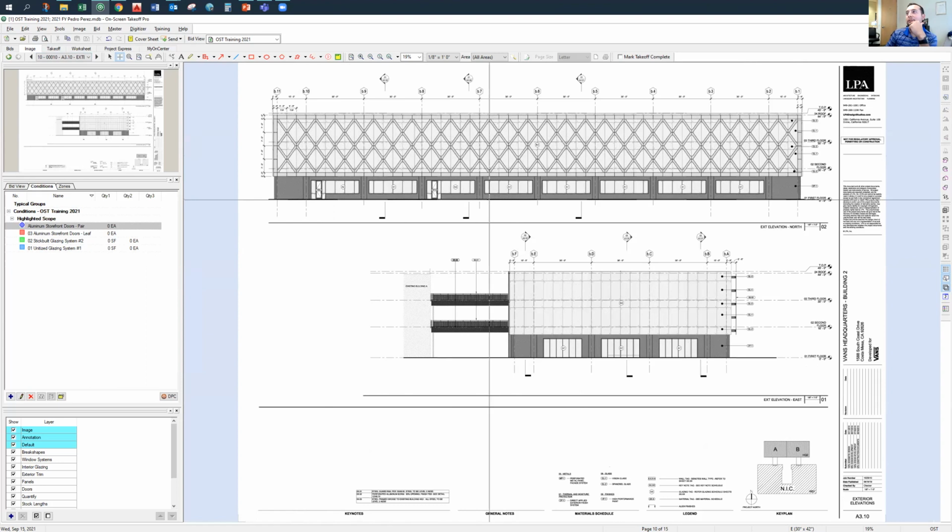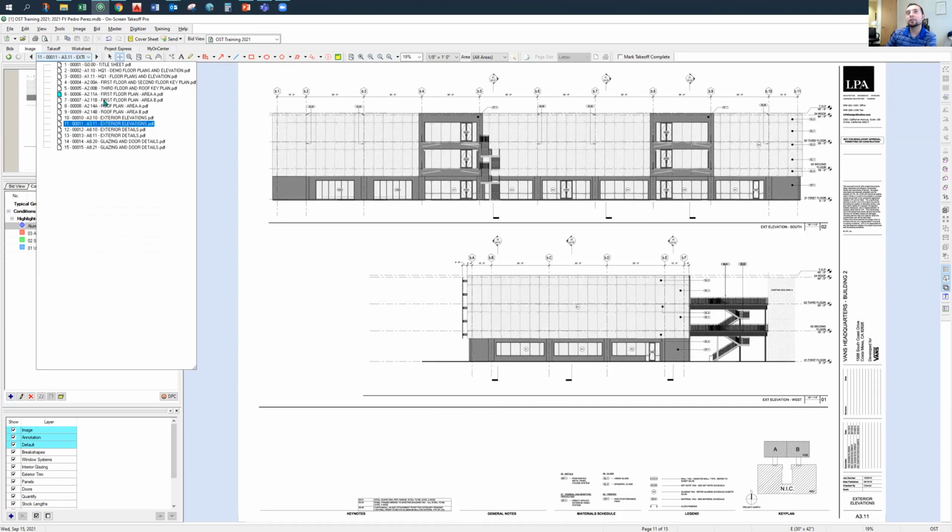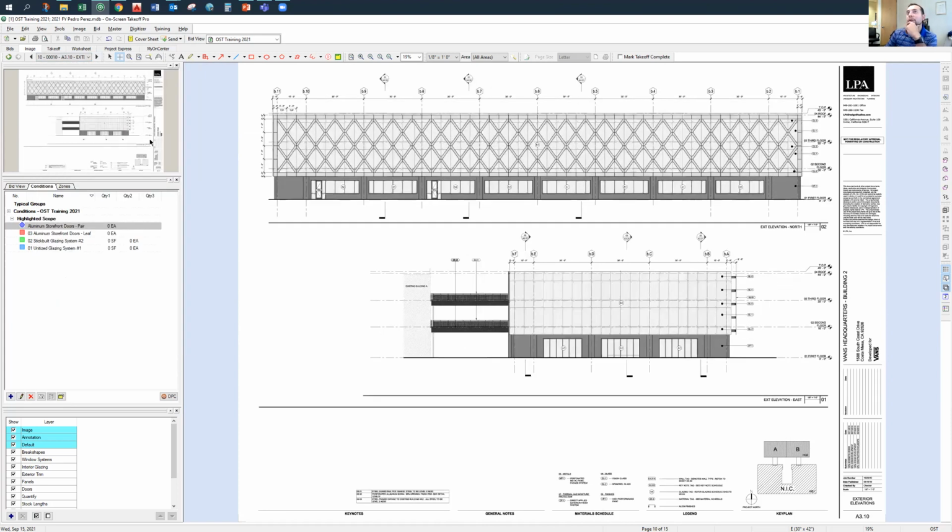So it looks like we have some window wall, some more window wall maybe, and then a lot of curtain wall up above. Right, a lot more curtain wall up above, window wall down below. So let's make a condition for this curtain wall. Let's say we were ready to take off the exterior curtain wall. And we're gonna go to page 10 here, and we're gonna make a new condition.